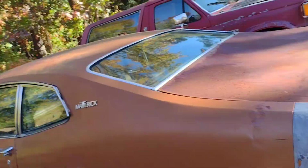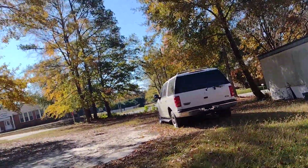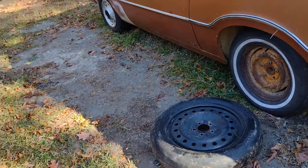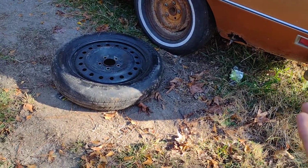I don't know if I want to move the Maverick first or the white truck first. I need to get the white truck moved so nobody takes nothing else off of it. But as you can see, I put the last original tire back on.